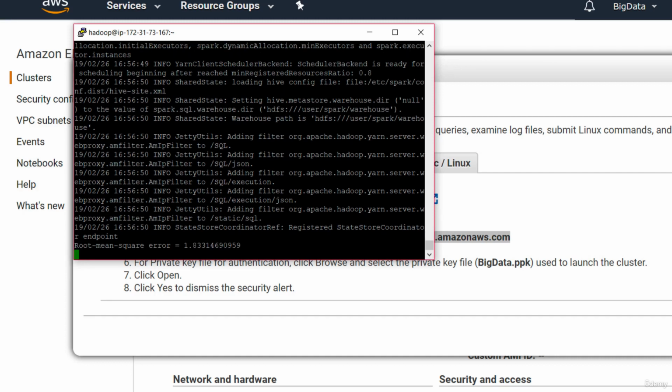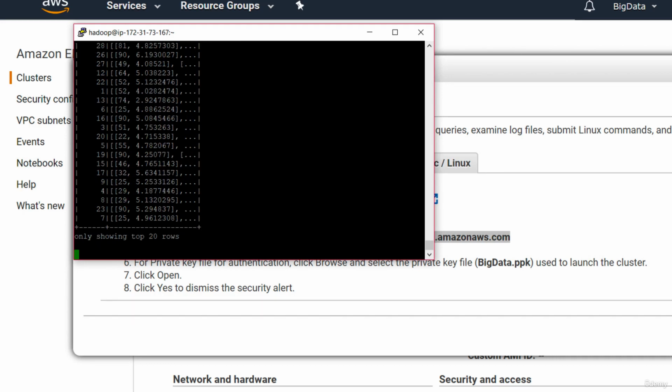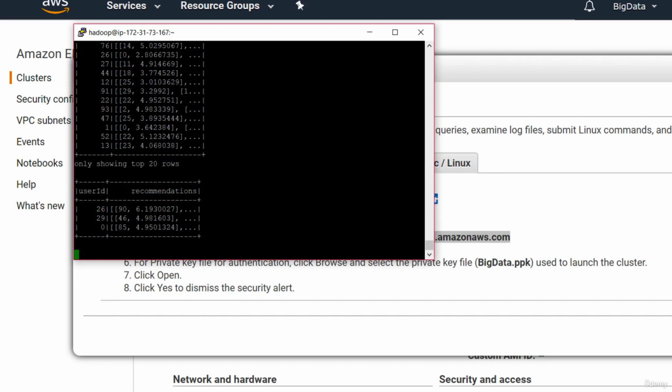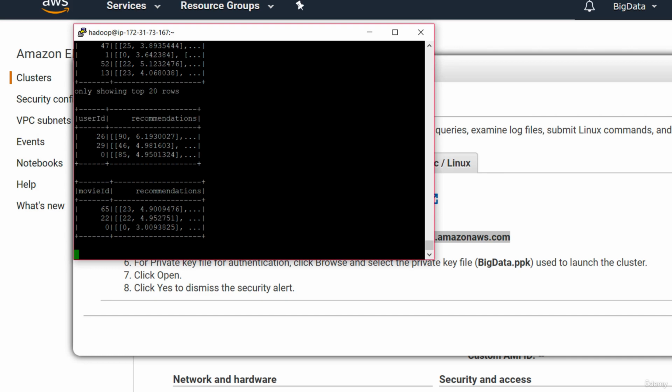Oh, cool, a result. So it actually printed out our root mean square error there. This is not a machine learning class, so I'm not going to get into what that means. It's just a metric of how well it does. And look, results! Awesome. So we can finally see them with all those info messages out of the way. You can see there, for example, user ID 26 had movie ID 90 recommended with a predicted rating of 6, which doesn't make sense because it goes from 1 to 5, but it's really, really confident about movie ID 90, whatever that is, for user ID 26. And flipping it on its head, we also have our movie ID with user recommendations and predicted ratings from them as well. Cool, so we have something that works here. We can build upon that now to actually work with our data set instead of this fabricated sample movie ratings data set.